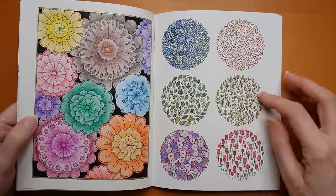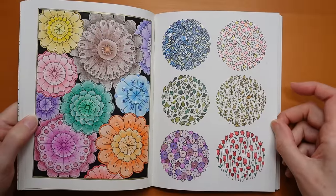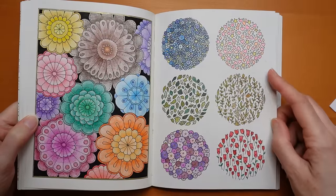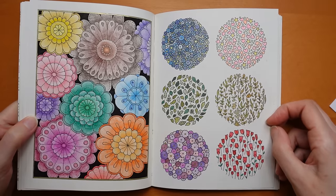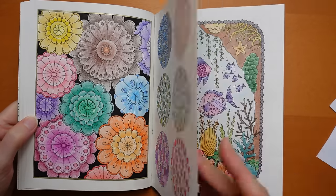Now, this one I used my Tombow Irojiten pencils, and I just coloured each one as a separate thing, so I didn't try and match them up. I just coloured each one differently.